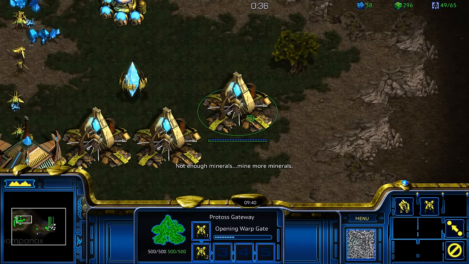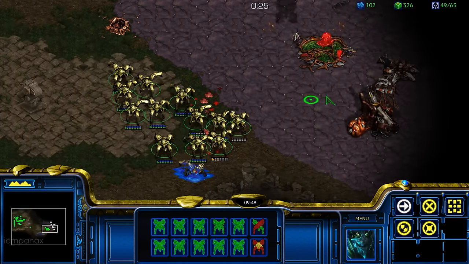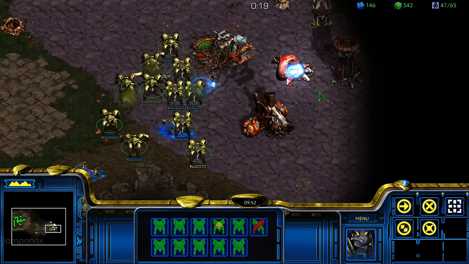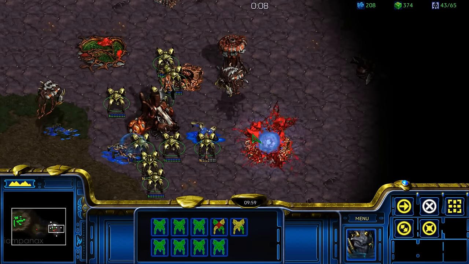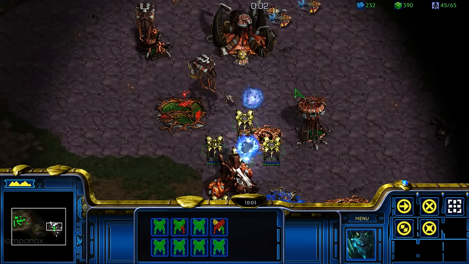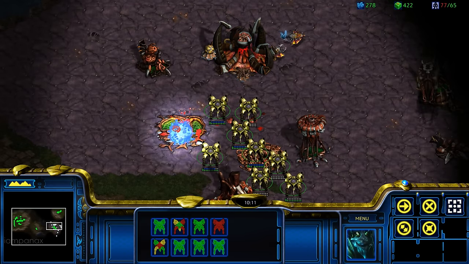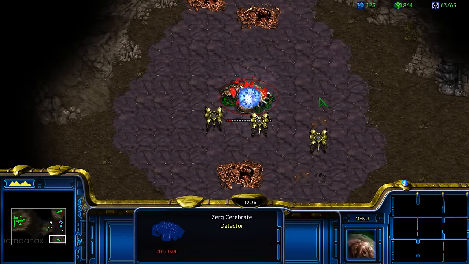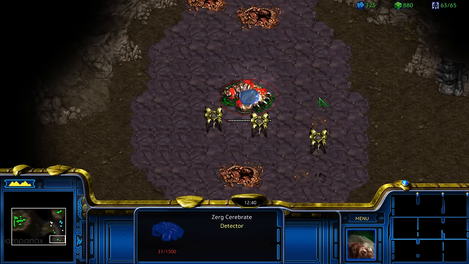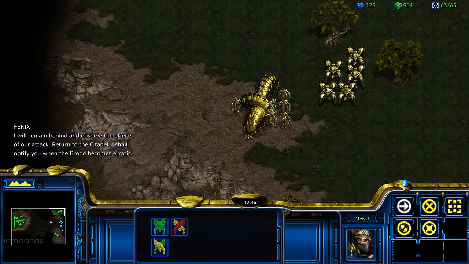Your warriors have engaged the enemy. Not enough minerals. Your warriors have engaged the enemy. Sir, we are in position. I await your orders. You must stop and be destroyed. I will remain behind and observe the effects of our attack. Return to the Citadel. I shall notify you when the brood becomes erratic.